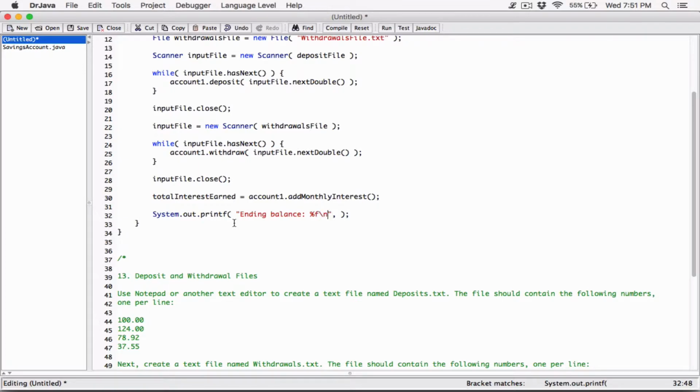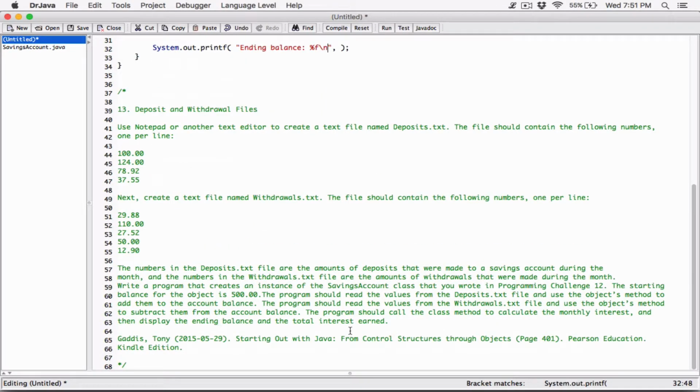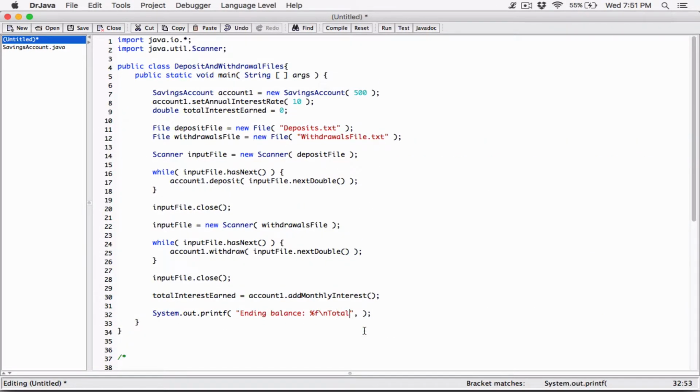So after that, we want to go ahead and display our total interest earned. It's also going to be a floating point value, right? So %f, meaning another floating point value is going to replace this. All right, so now let's deal with the arguments that are going to replace these format specifiers.